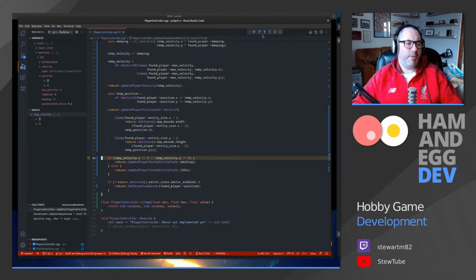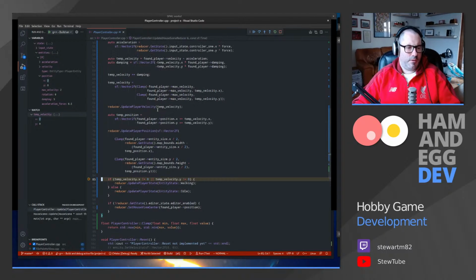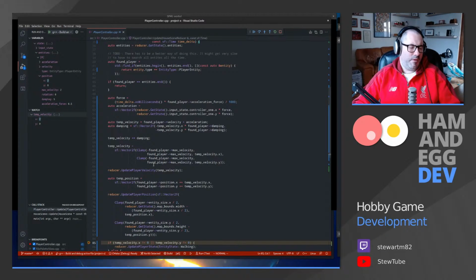Okay, so it's flip-flopping between 2 and 0. Right, alright, so... Yeah, we knew that, so that's why it's looking jittery. Temp velocity 2 and 0. Yeah, and it's because this temp velocity is flip-flopping between 0 and -2.